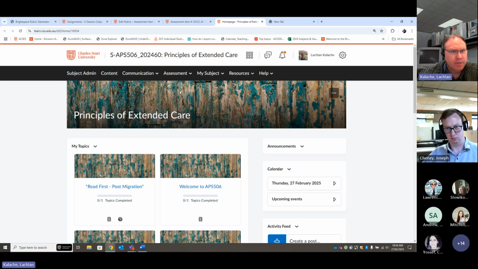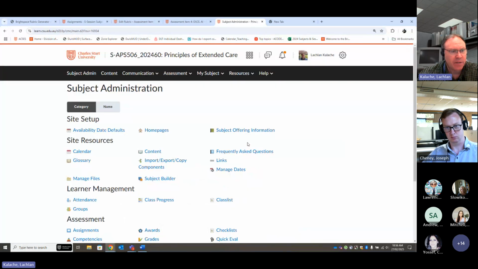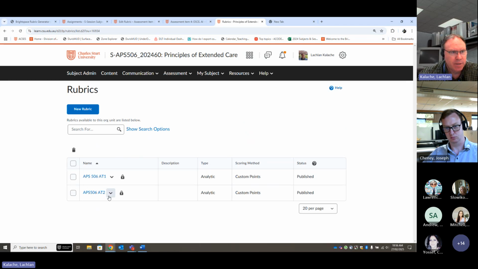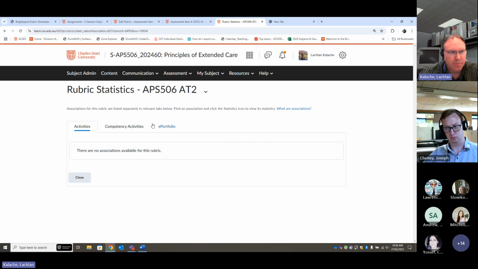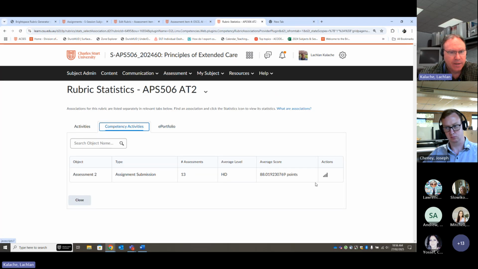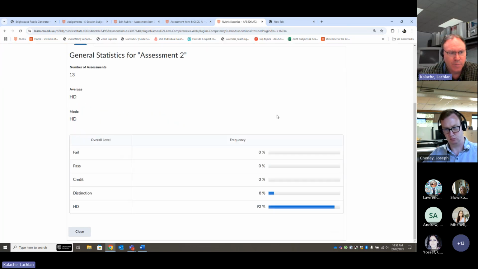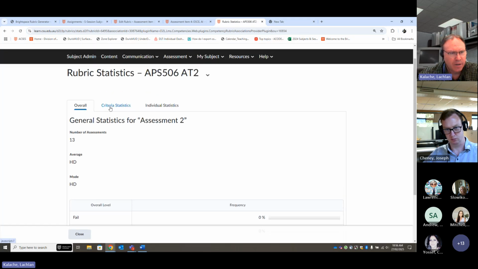If I can find some others in here. Here's another one, 506. Let's have a look at that. Subject admin, rubrics. Find a rubric that was used. This was in 60, so we should get some good results here. View the stats. Competency. There's the spread. Average was a HD. Amazing. Click on actions. That'll give us the breakdown. So this is looking probably more like a hurdle task to me if they're all scoring that highly, but let's have a look.